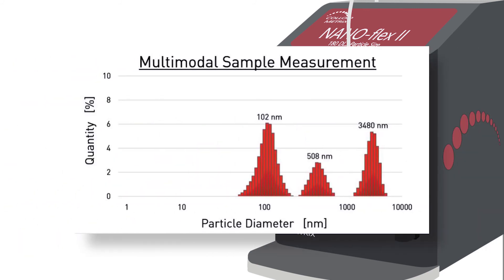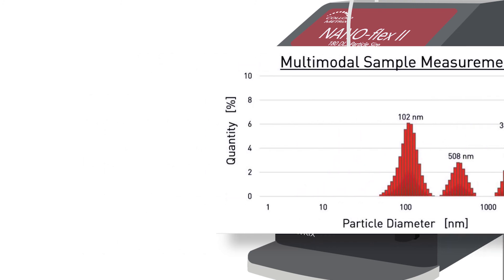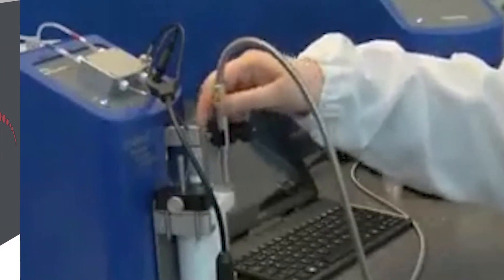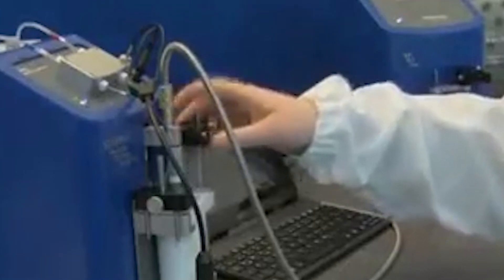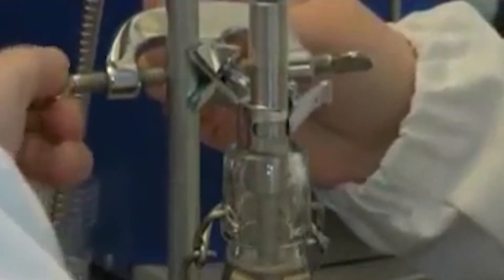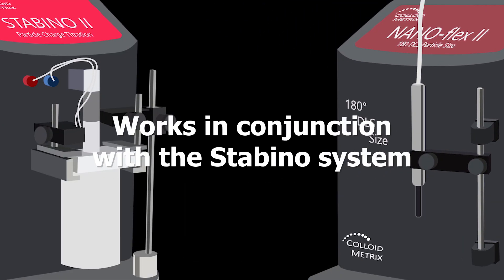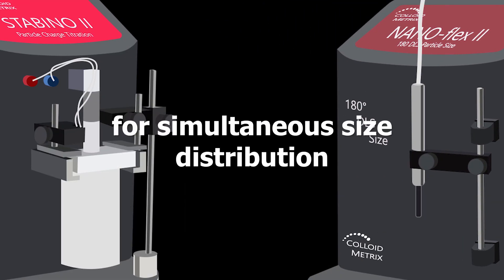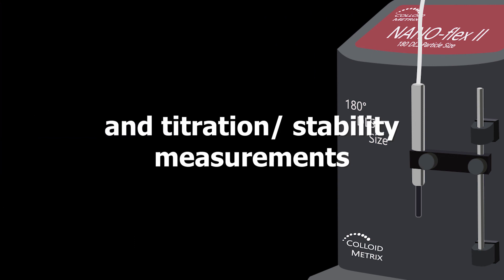The system allows for in-situ measurement of particle size distributions with suspensions and emulsions in the range of 0.3 nanometers to 10 micrometers and concentrations of up to 40%. This standalone particle size analyzer can be used for in-line applications, featuring a unique dip-in probe for in-situ size measurements, and can also work in conjunction with the Stabino system for simultaneous size distribution, zeta potential, and titration stability measurements.